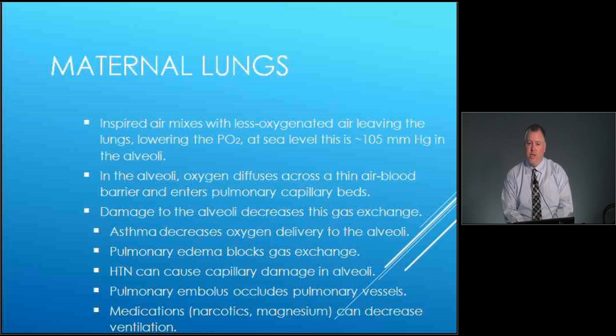We do know that medications can also alter oxygenation in the lungs. Things like narcotics and magnesium sulfate decrease ventilation. And so if we decrease ventilation, we're decreasing the amount of air that we're moving in and out of the lungs, which will then decrease the amount of oxygen available in the alveoli for gas exchange.